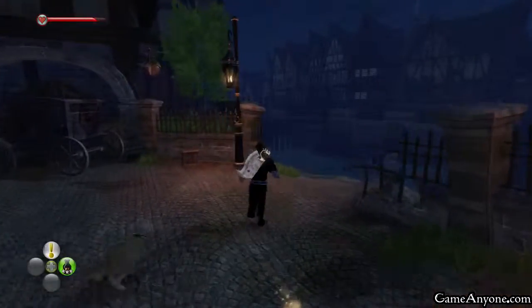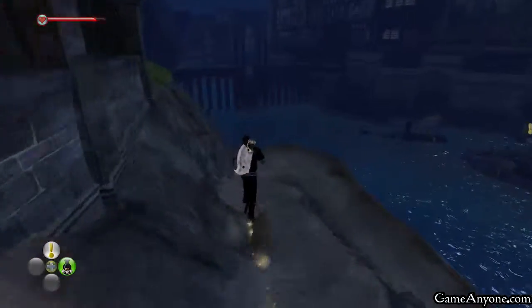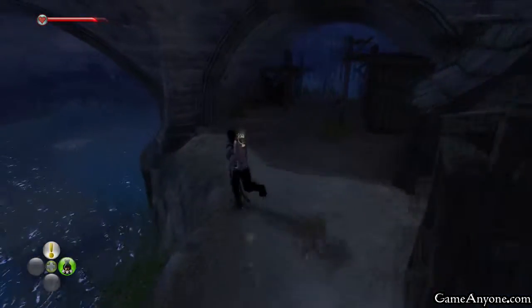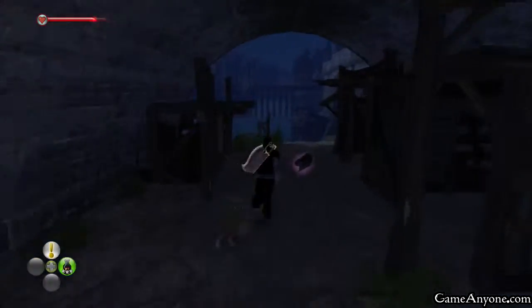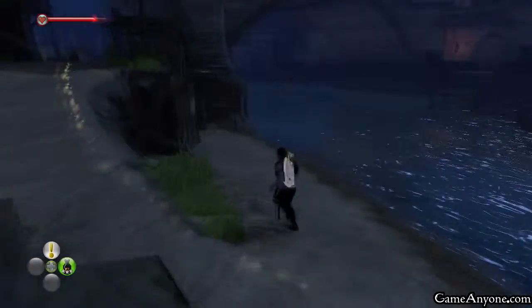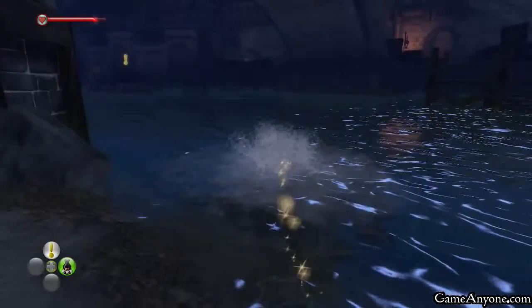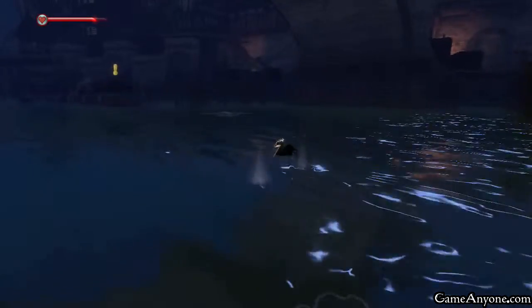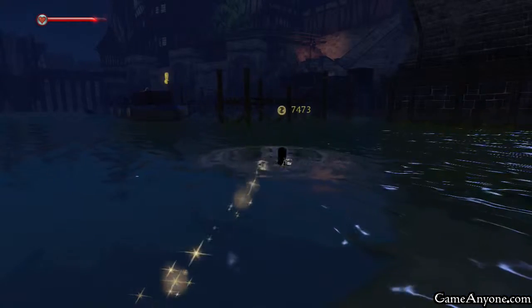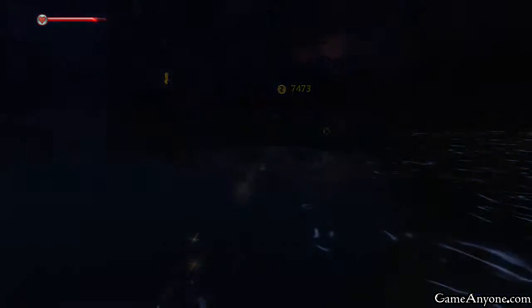Last time, we ended up doing some side quests before we tackle the Crucible, and in this episode, we are going to be tackling the Crucible. But why am I in Bowerstone Market? Well, there was one last thing I forgot to do before we go to tackle the Crucible. And that was to go to the Gargoyle's Trove to get our first treasure for destroying 10 gargoyles. So, Gargoyle's Trove is right here in the Bowerstone Market, so let's go.